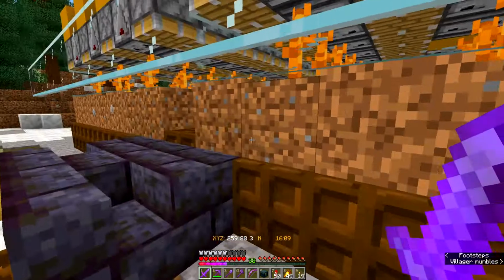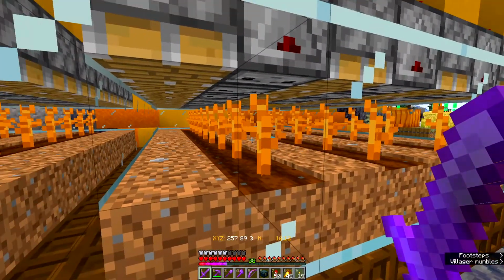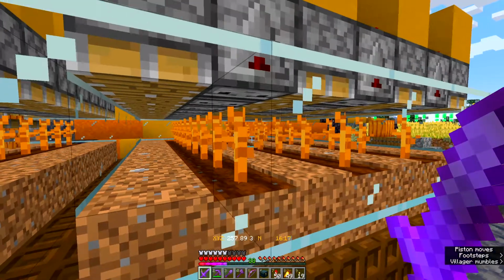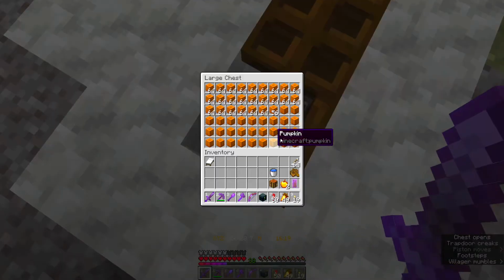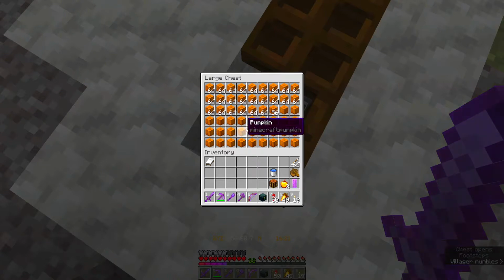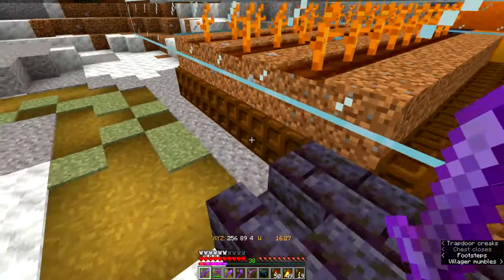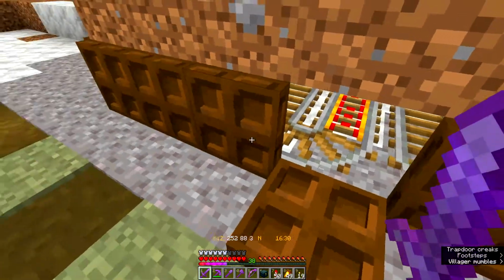So, first things first, why am I not doing pumpkins and melons together? Originally, I said I wasn't going to, but now I think it's a better idea that I replace all of these with melons. I'm producing a lot of pumpkins as is, so why don't I replace them with melons? Look at all these pumpkins. That's a lot of pumpkins. That's too many pumpkins.